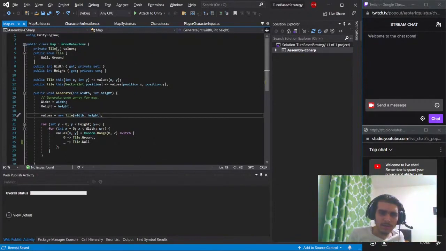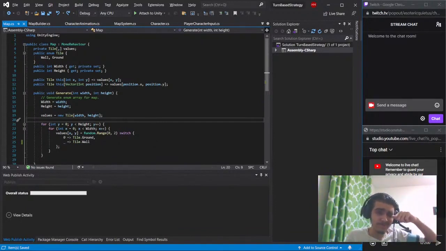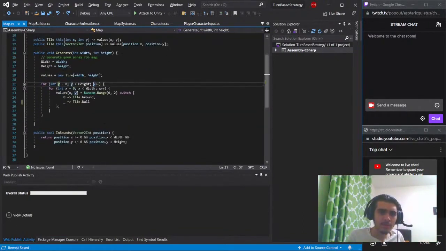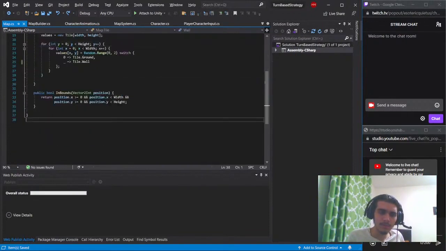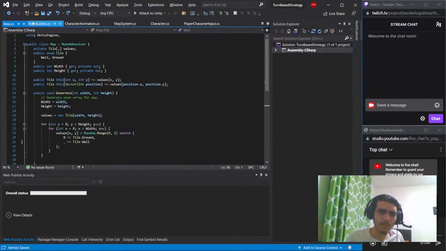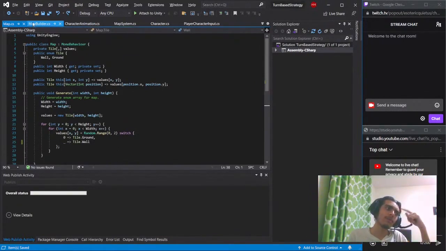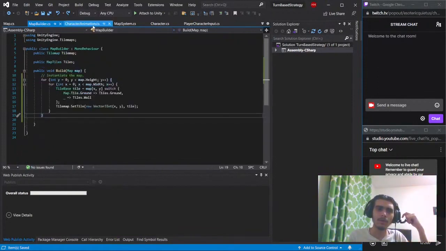I'm trying. Gosh darn it. What could possibly be enum array for map with heights? You pick random. Could possibly. Actually, don't know.